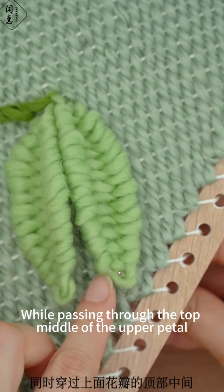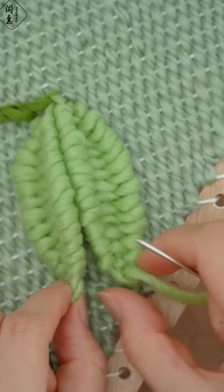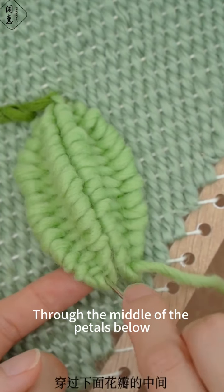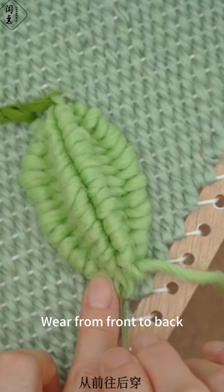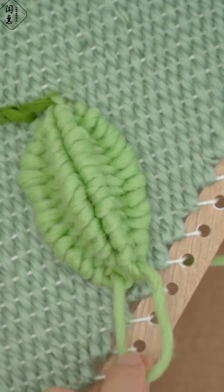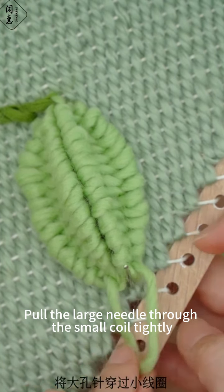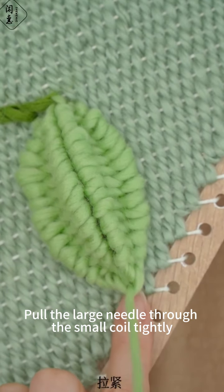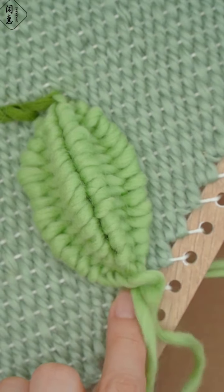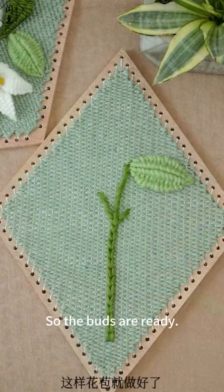While passing through the top middle of the upper petal, through the middle of the petals below, wear from front to back. Leave a small coil. Pull the large needle through the small coil tightly. Wear back. Not fixed. So the buds are ready.